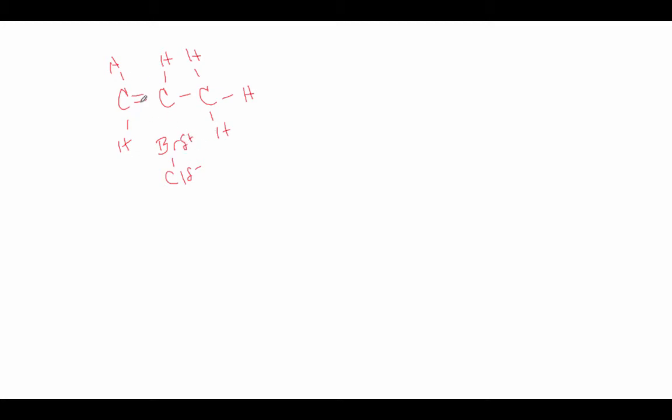This high electron density then is going to form a bond with this bromine. That pair of electrons in that bond is going to go to the chlorine. Here's where you have to think about Markovnikov's rule and the more stable carbocation. Okay. The bromine is going to end up here, carbocation here, because it has this alkyl group on the end to have some kind of inductive stability on this carbocation.